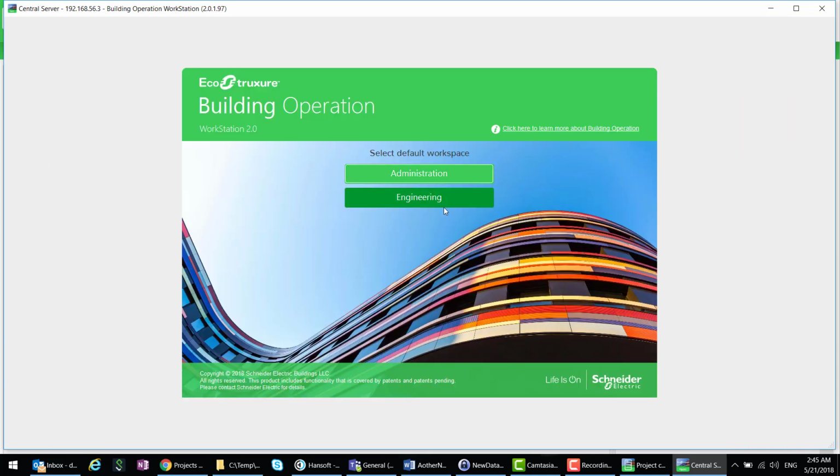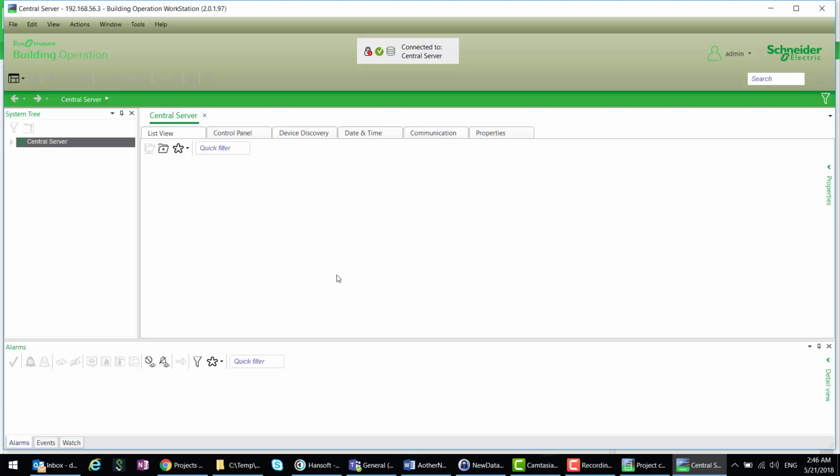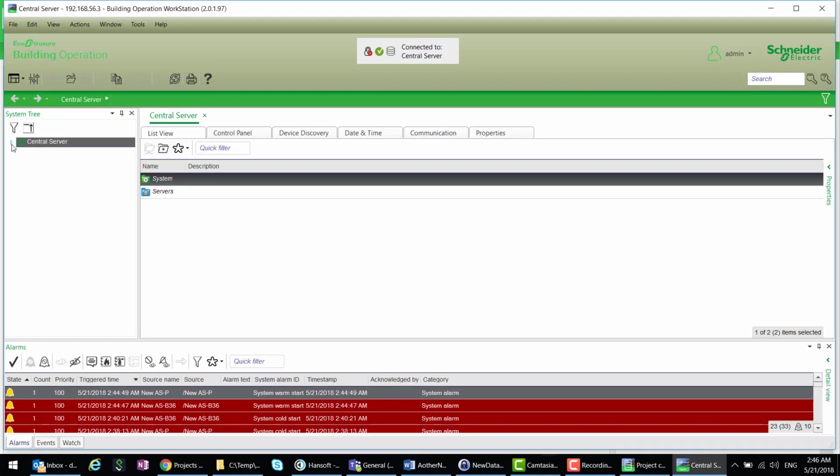And you'll notice that when we're given an option of the workspaces, the engineering with custom types is not available, since custom types are not supported underneath the Enterprise Central, at least not within version 2.0. So we'll choose engineering, and you can see here we are at the central server. Underneath the central server, we have 2 enterprise servers. Underneath the 2 enterprise servers, we have the 2 that we removed from the initial enterprise server and the 6 that were remaining.